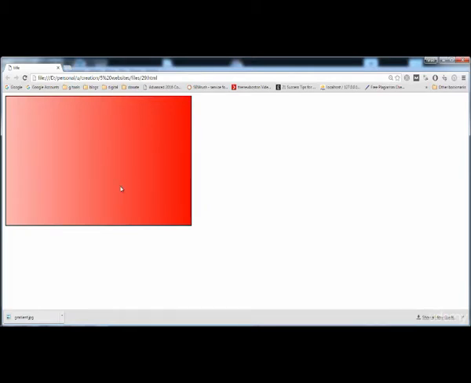In this way you can give the transparency, and you can also repeat the gradient.